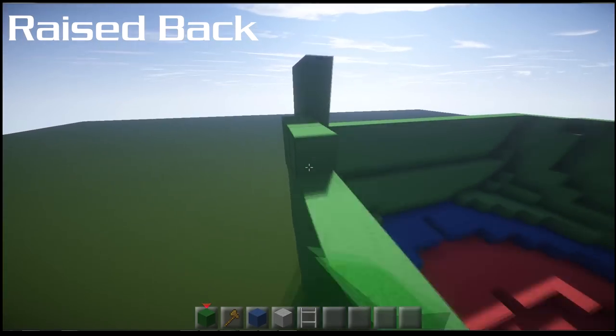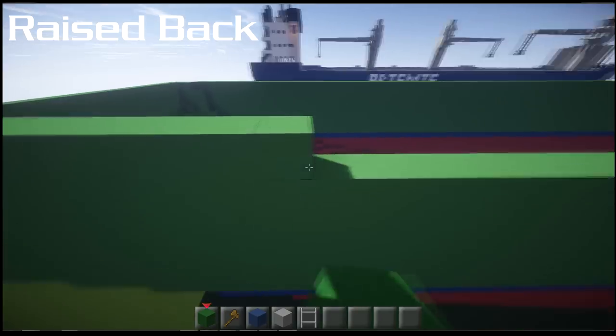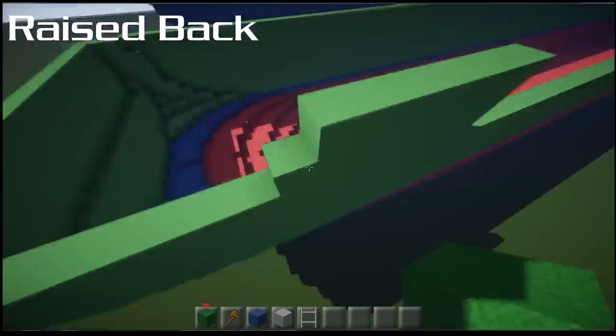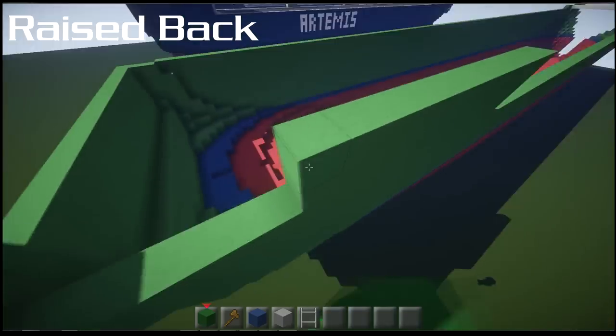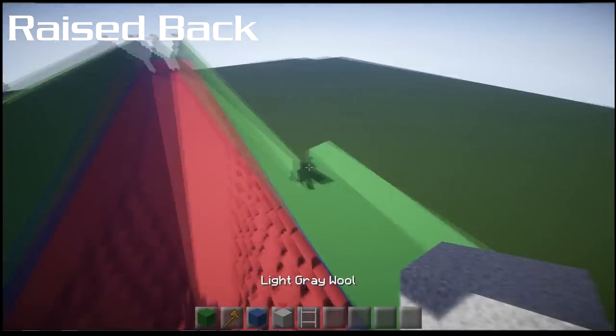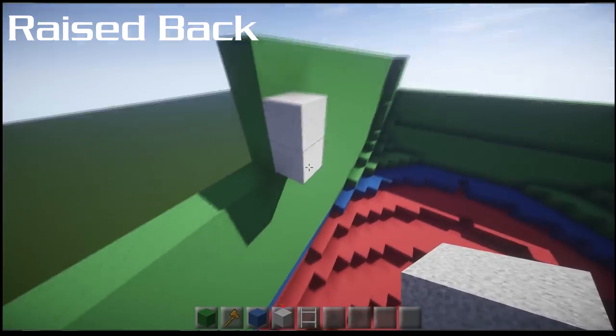So you're going to go 1, 2, 3, 4, 5, 6, 7, 8, 9, 10, 11, 12, 13, 14, 15, 16, 17, and build that up to a total height of 3. It's just an extra bit, so you're just adding on 3 blocks, like this. There we go. Now, if you go onto the inside of this piece, we're just going to add two sets of grey, and then we're going to go forwards.